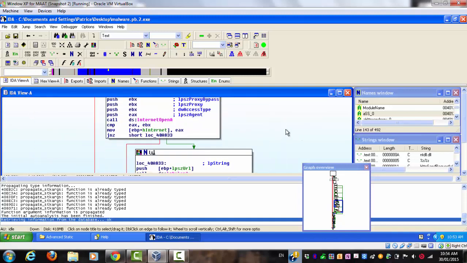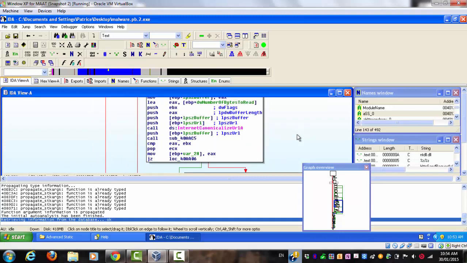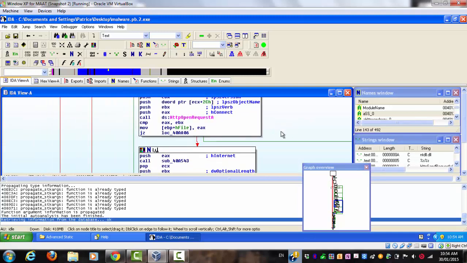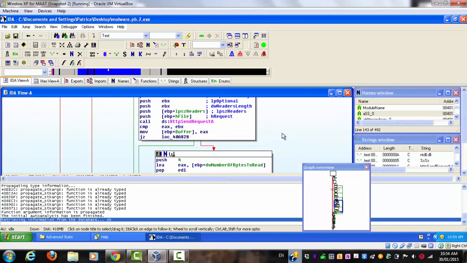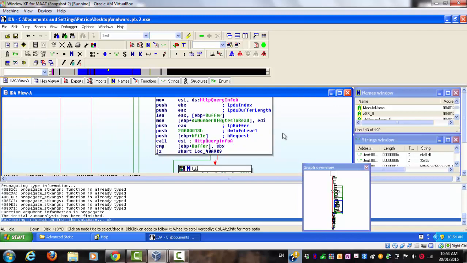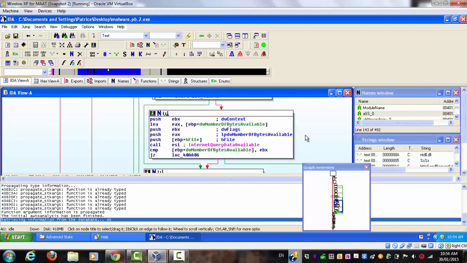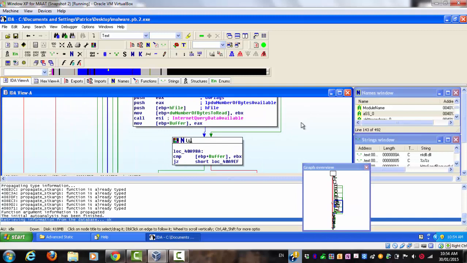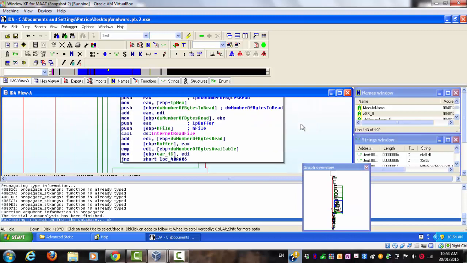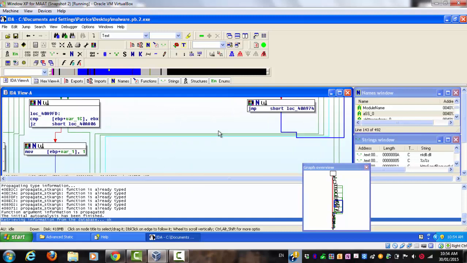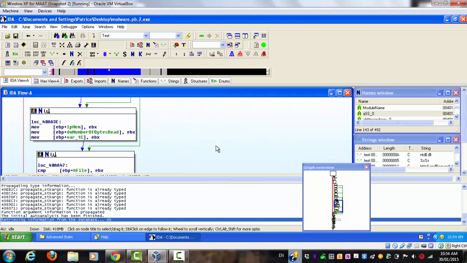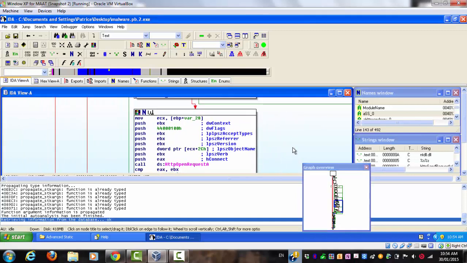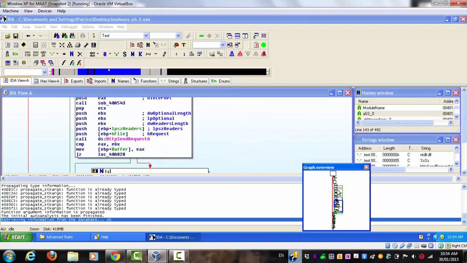So there are functions like InternetOpenA, InternetCanonicalizeUrlA, InternetConnectA, HttpOpenRequest, HttpSendRequest, HttpQueryInfoA, InternetQueryDataAvailable, InternetReadFile, and InternetCloseHandle. So most likely this subroutine is to make a request to the web and get information from the web.